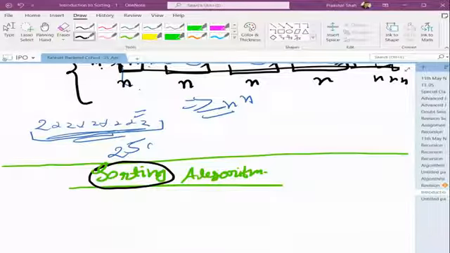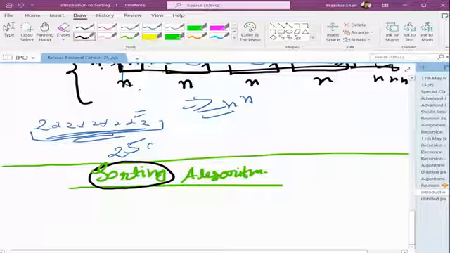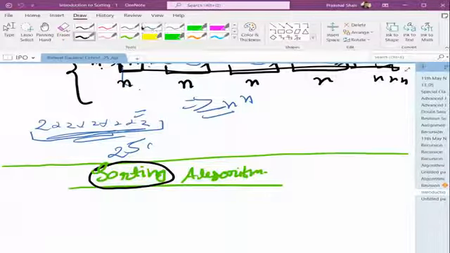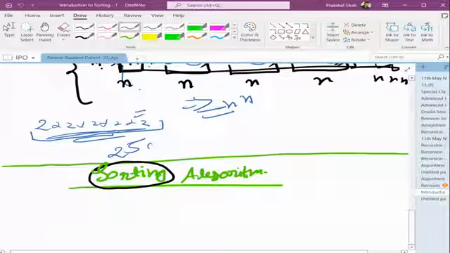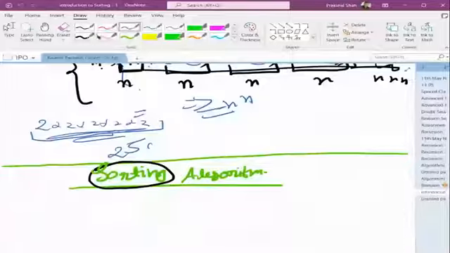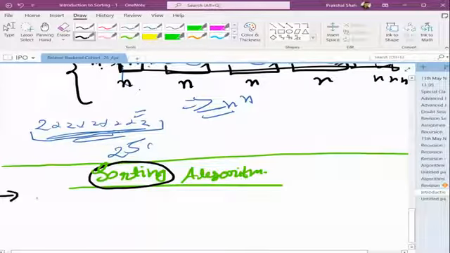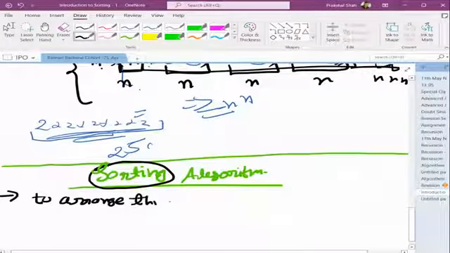See, sorting is not just about the ascending or descending order. Sorting means arranging things in a particular order. Okay, let me write it so we'll not forget it. So sorting means to arrange things in a particular order.